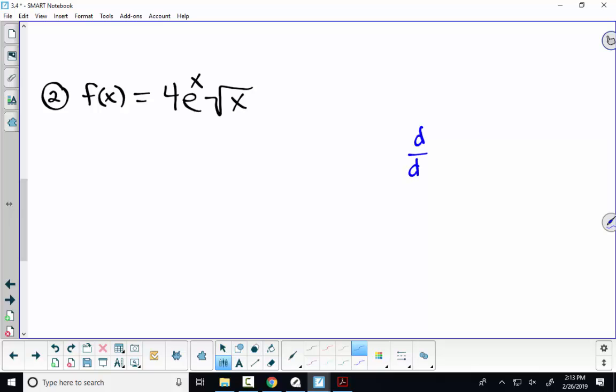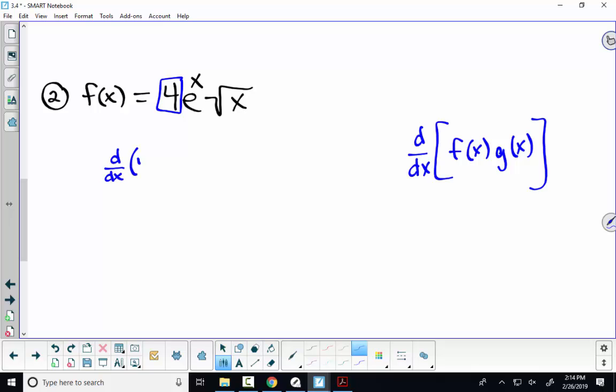the product rule, as it was stated to us, was like this, right? So it's one function of x times another function of x. When we see this 4 times e to the x times root x, well, 4 isn't a function of x. It's still multiplying, but it isn't a function of x. So nowhere in your computation should you have the derivative of 4 equals 0.